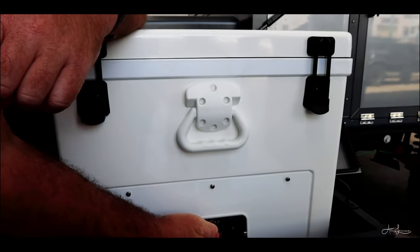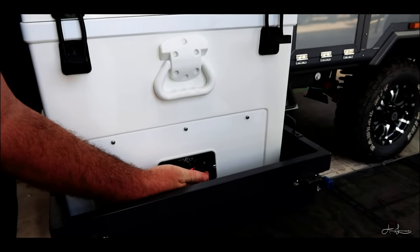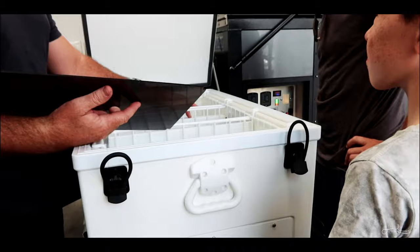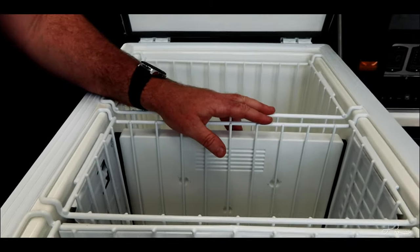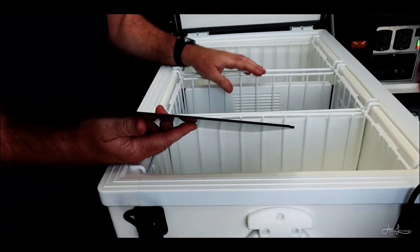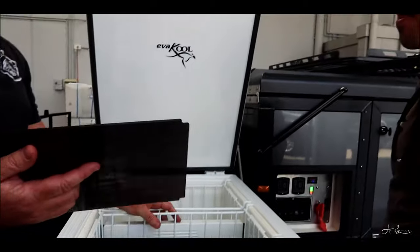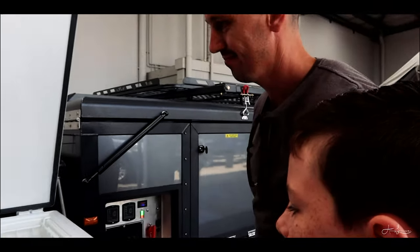Okay, your temperature settings are just straight up and down through here. You take that divider out, turn the temperature back up, and just go for whatever you want. Two is really, really good for food. It'll cycle between 0 and 4, and it'll keep your food at a perfect temperature. Minus 2 is perfect for beer, minus 3 will freeze it, believe it or not. I know, I've worked that one out from experience.